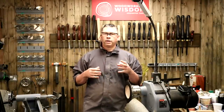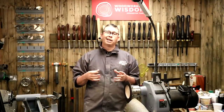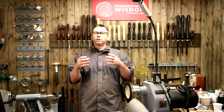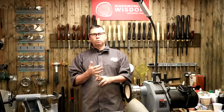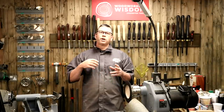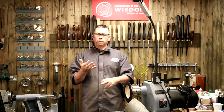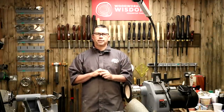Okay, well, there's lots going on here. Certainly, if you want to use a spirit stain, don't sanding seal. They're designed to apply directly onto bare timber. What spirit stains are very good at is drying quickly without raising the grain. That's a very different thing than using a water-based wood dye, for instance, which would raise the grain. So if you're going to use spirit stain, no, don't apply a sanding sealer. If you want to apply a paint, then apply a sanding sealer. If you put a sanding sealer on, you're going to minimize penetration from a top coat. So we don't use sanding sealer when we want to use stains. We don't use sanding sealer when we want to use oils. But in terms of paints and lacquers and things like that, absolutely sanding sealer first.